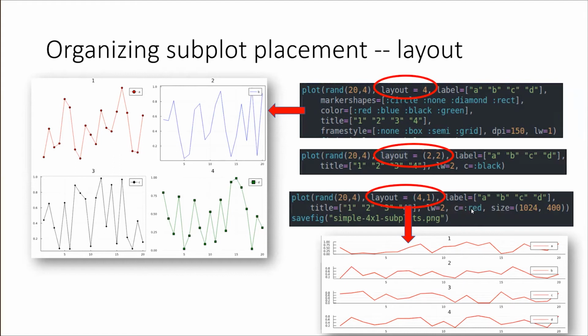You can specify all of these properties in one command. You can do this in other systems, but this is Julia's way of doing it. And again, you see this colon red. So the color is red. The colon red is something you can think of as a pointer to the red color in Julia syntax. And also, you can specify different frame styles. In this case, frame style means the bounding box of your plot. In the first plot it is none, so there's no bounding box. The second one is a box, so you have a solid line on all edges. The third and the fourth are just different styles, right? So more and more we see that you control the look of your plot by using these attributes.